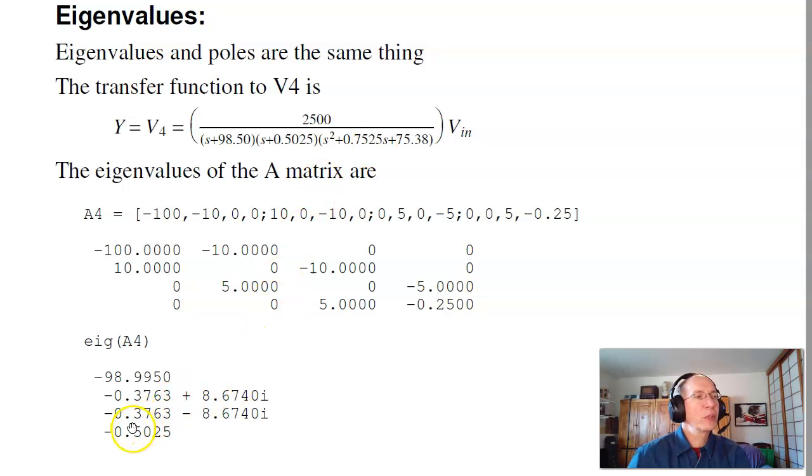From the poles, it tells me, here's my dominant pole, the settling time is about 8 seconds. And here's another set of poles. In addition, there's another pole that's not quite the same as the initial condition, a little bit smaller, because it's further from the origin. But it's going to decay in about 10 seconds while oscillating at 8.67 radians per second. So that's the eigenvalues. Again, eigenvalues are poles. That's how the system behaves.